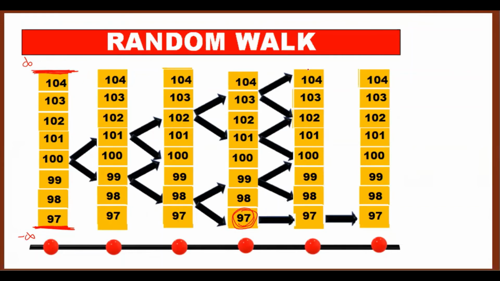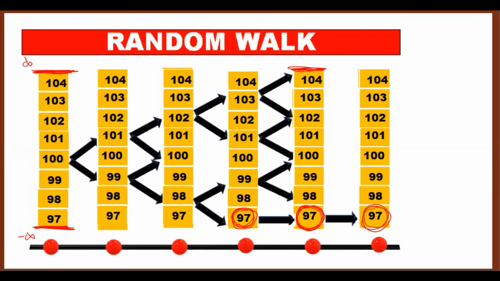Suppose you play here and you win once, you should go to 105, but you are not allowed to play in that example. So you have to stay here. If you reach 97, you are absorbed here, you are not allowed to play. That guy is advised not to play and not to lose below 97. That might create a problem. So this is the range. Once you reach 97, you have to stay here. So you are absorbed here.